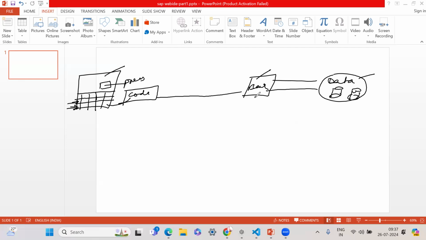So, this backend will do something so that only this set of data is actually given to you, or you can put more data inside this one.